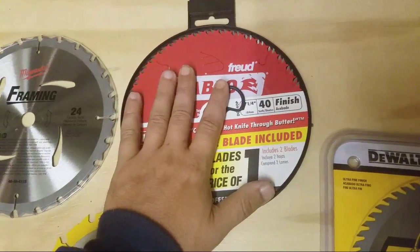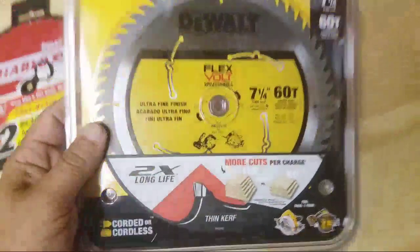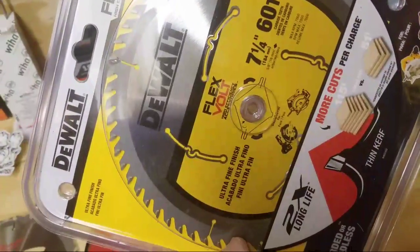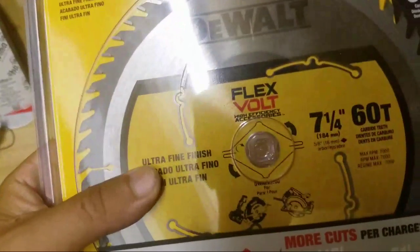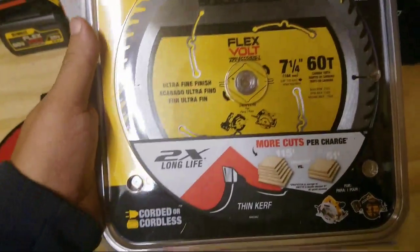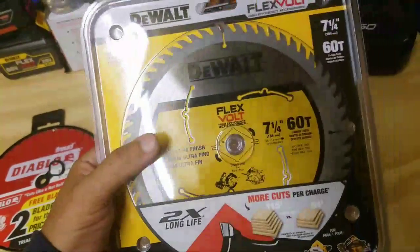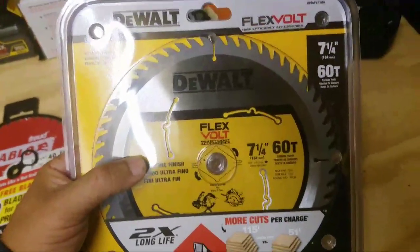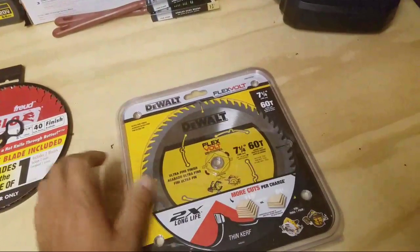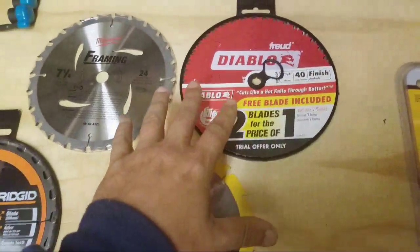And I might even throw this on my miter saw, man, my Rigid 7 1/4. Just see how it goes. I think the arbor is the same size. But like I said, this is $12.99. I couldn't pass it up. And one of the guys on Instagram, who has a pretty big following, loves this blade. So I think I'm probably going to do it. A DeWalt blade on a Milwaukee Fuel circular saw. And we'll have some videos of that. And I'm going to do the Milwaukee nail gun coming up.